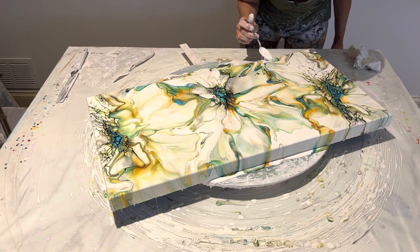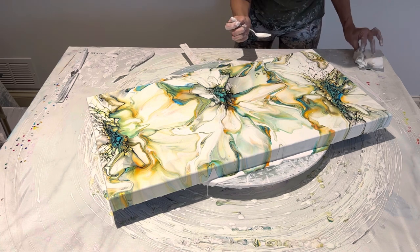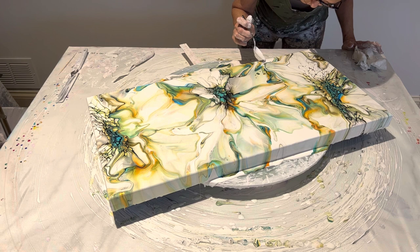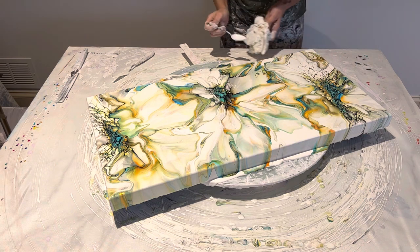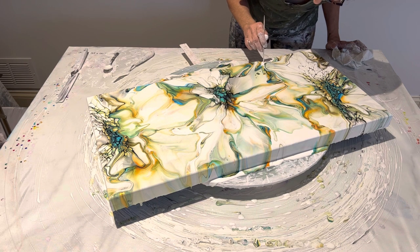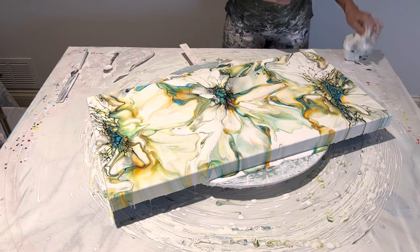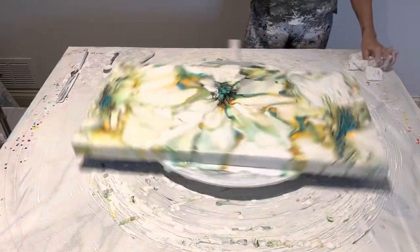Let's just fill that in real carefully. There we go. Just kind of pour it right in there. And then I'm going to take my skewer. Just kind of work it in there a little bit. There we go. Okay, because now we're going to spin again. And this time we're going to go a little bit harder because, unfortunately, I know I'm going to lose my ends a little bit.